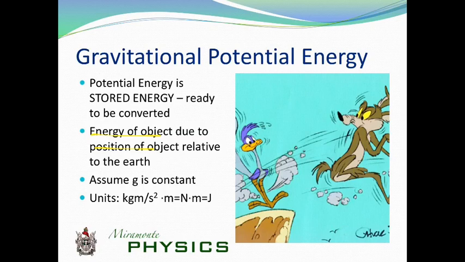When you're talking about potential energy problems, it is safe to assume that g, gravity, is constant. Okay, now if you are doing a potential energy calculation of a satellite that blasts away from the Earth, then you might have to consider the fact that gravity actually changes as you get further away from the center of the Earth. But for all intents and purposes in these problems here, you can assume gravity is constant. The units for potential energy, just like kinetic, are newton meters or joules.